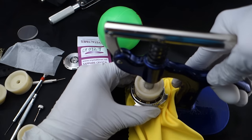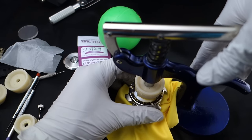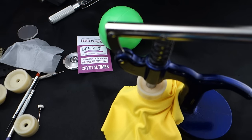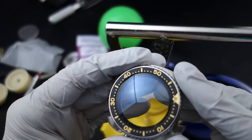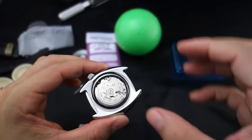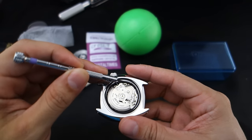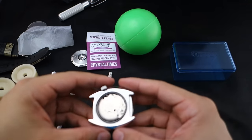Okay, that didn't go in quite as planned — I'm going to have to pop it up and press it in a little more. Alright guys, I got the movement back in. I kind of had a fail and didn't press record on it, but I basically reversed the process. I used a screwdriver to carefully press down on the edge of the ring, and I got it in. Crystal's all in good, dust-free — at least I think it is.